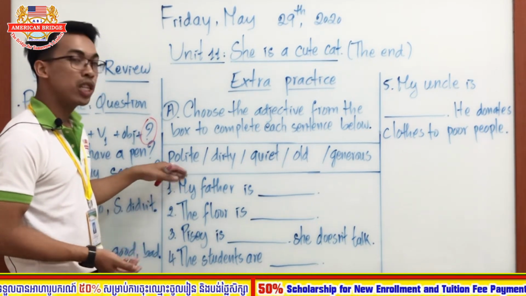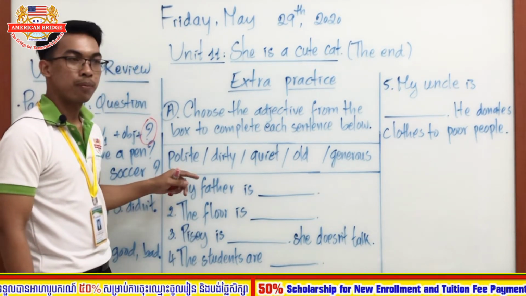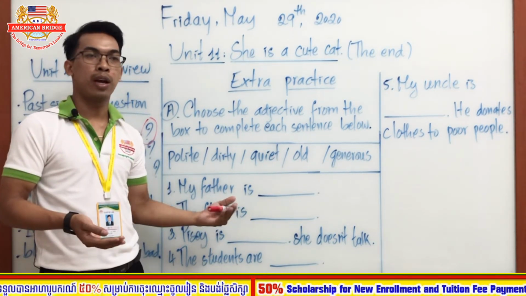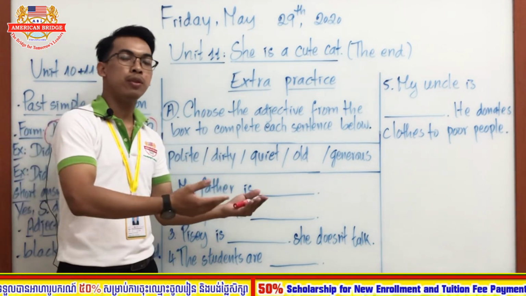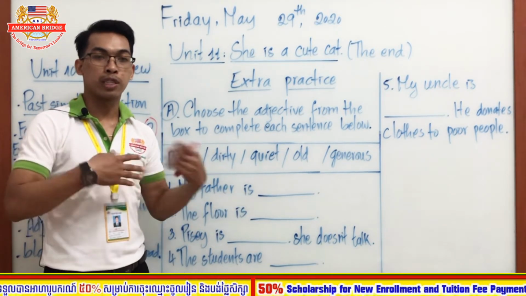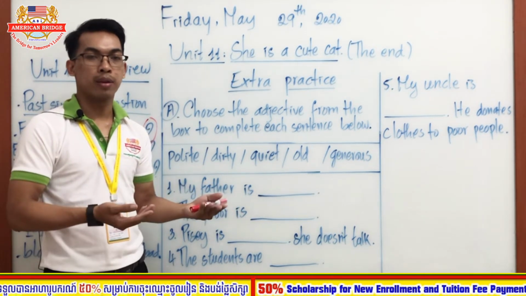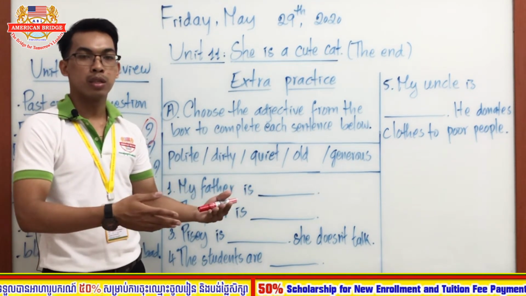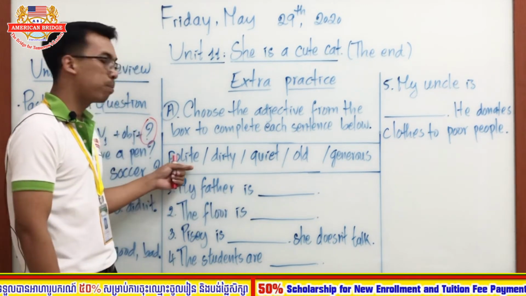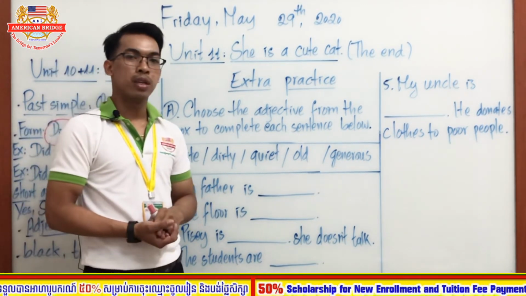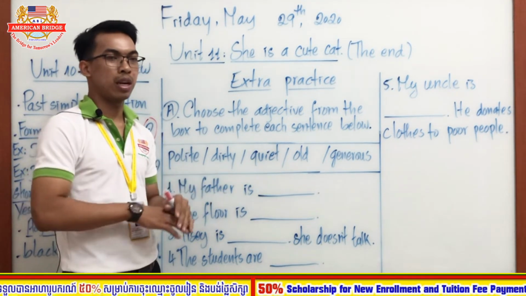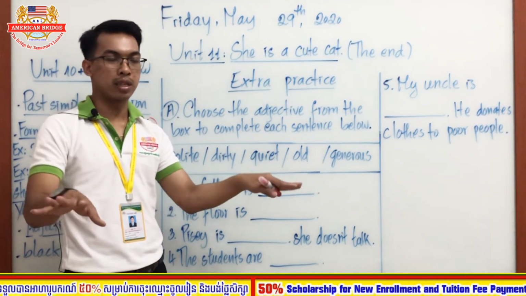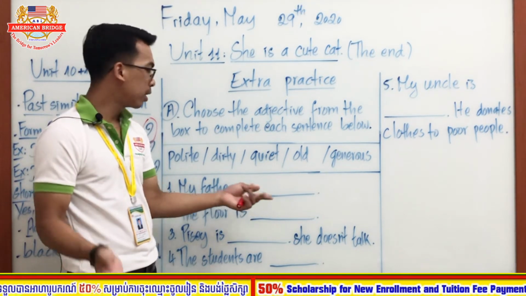Okay, so the first one is focus on the word polite. What does it mean, the word polite, everyone? Polite means that you are the student and when you go to school, you respect the teacher. You talk to someone in a good speech. So we call it polite. Dirty. Dirty refers to something not tidy. You do not clean it, and then it becomes dirty. You got it, everyone? Good.